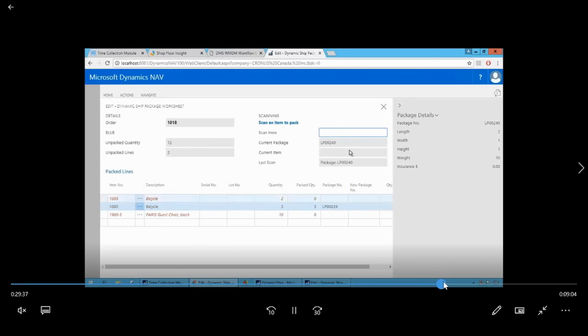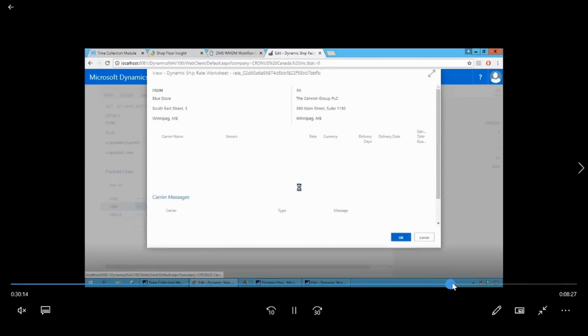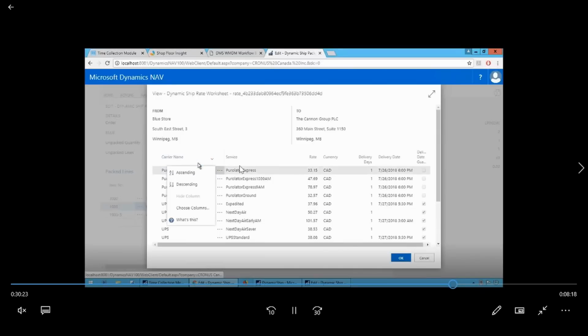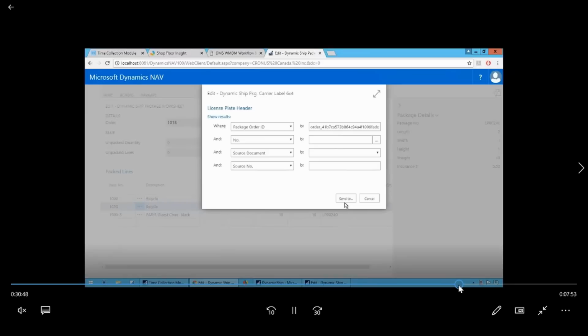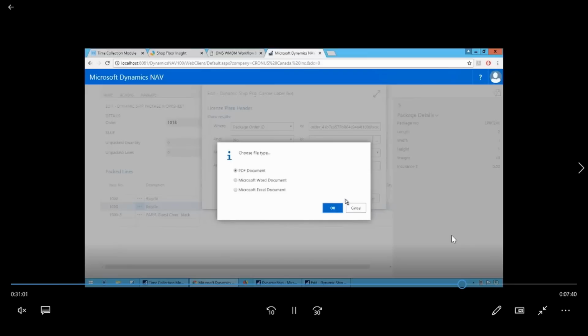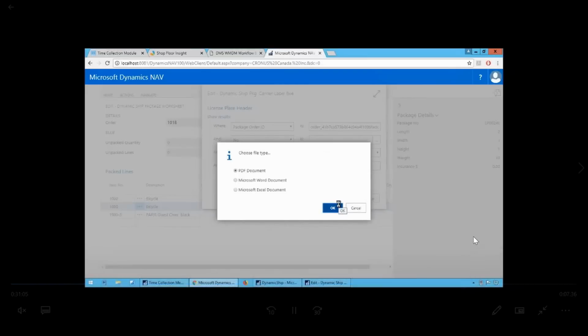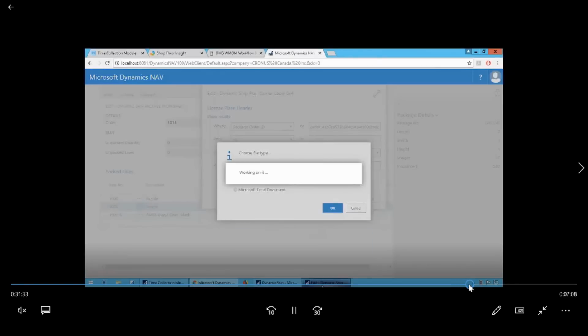Then you can inquire the rate from different carriers. Then you can select the most favorable rate, so it's kind of a rate shopping. After the rate is generated, you can print the labels, put the labels on the package and ship them.